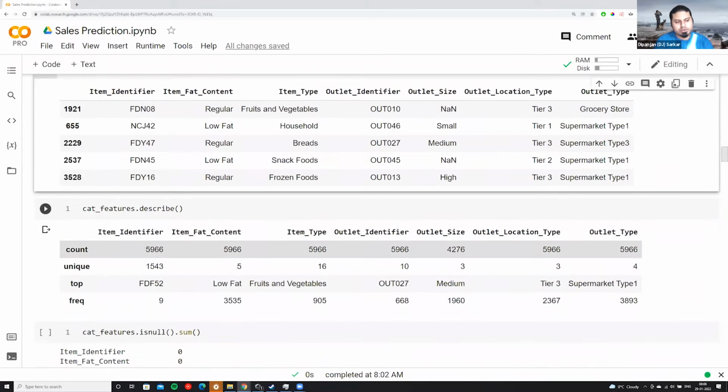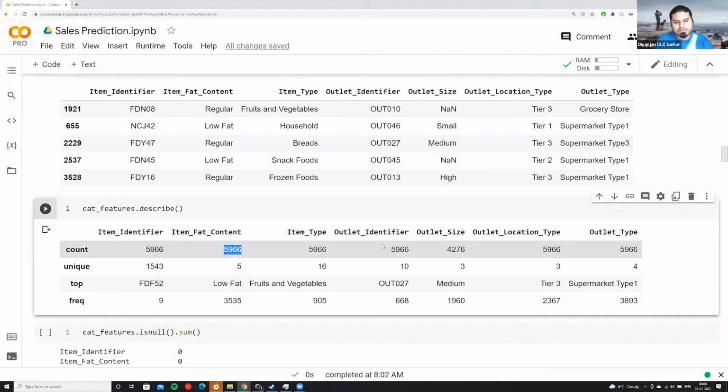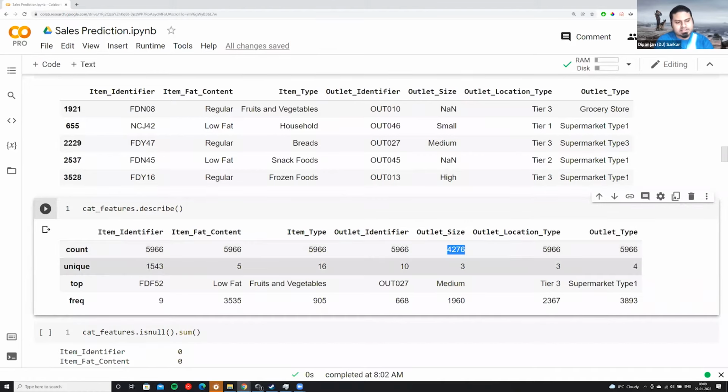And that tells us the total number of rows for every feature. And we can clearly see that outlet size has some missing data, which we need to handle. It tells us the unique features for each of these columns. And this can be a very good way to quickly check if there are some high cardinality categorical features, which means they have a lot of categories, basically. They have a lot of distinct categories.